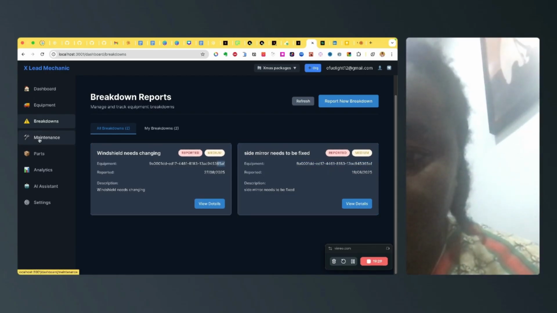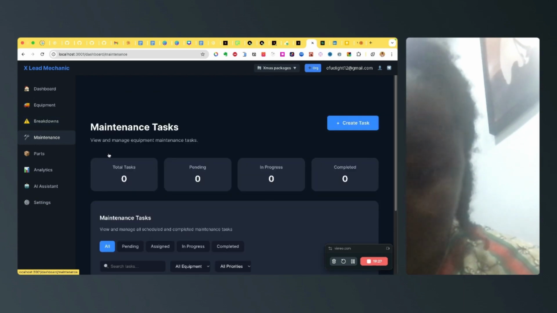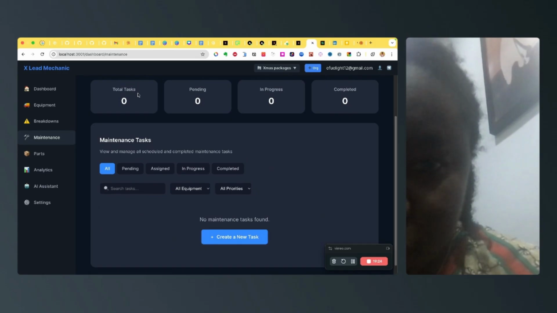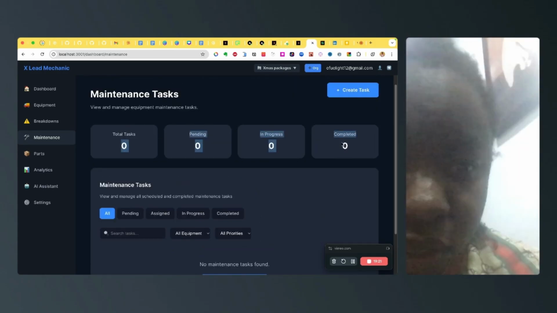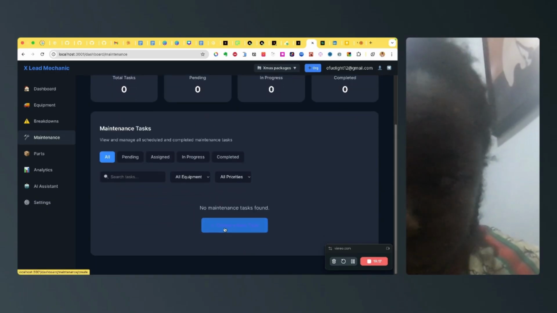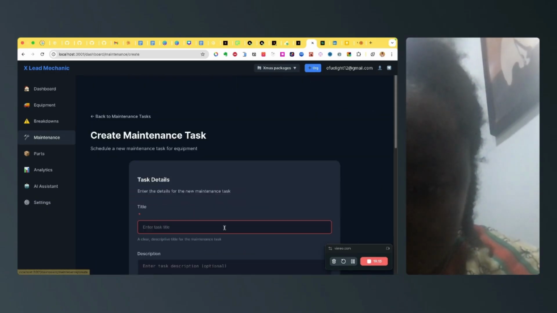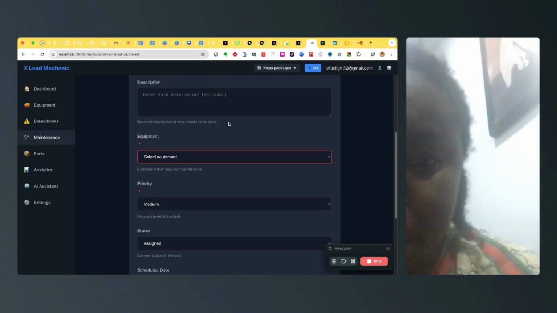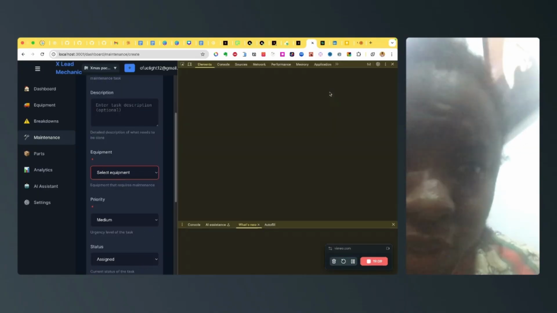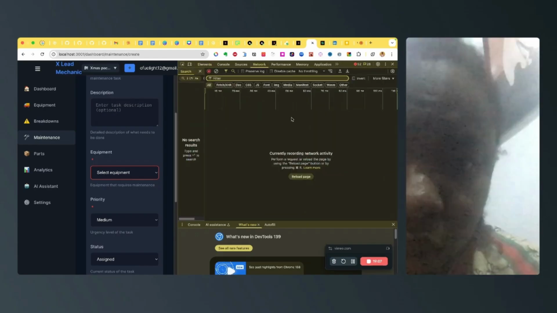Then on maintenance, currently I can create a maintenance, but this data is not pulling yet, so I've implemented creating a maintenance. But on this one I'll need to just show the network tab because I'm not fetching maintenance yet.